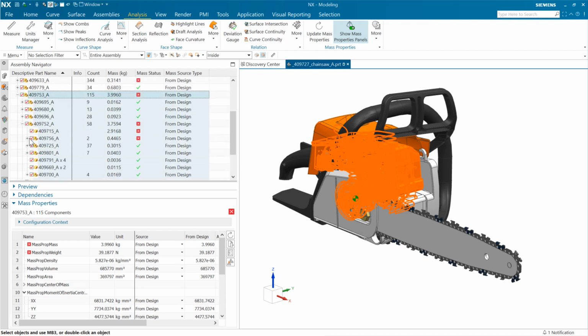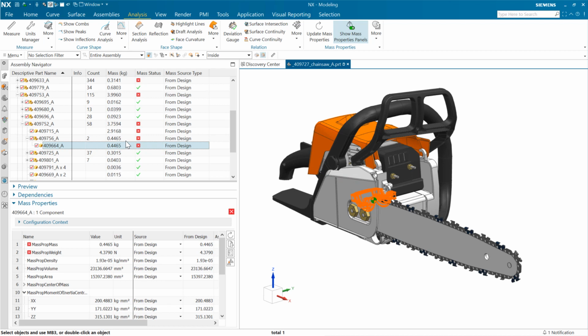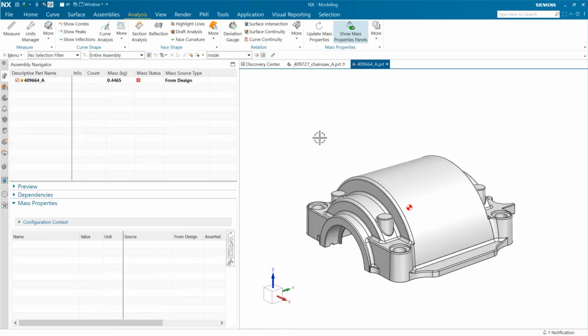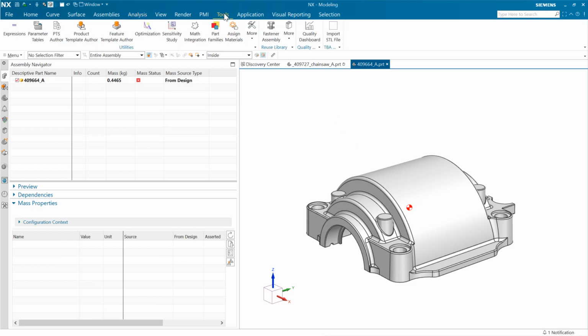Drill in here until we find, say, the offending component in there. That guy is one that's outside its mass limits, so let's go look at that for a second. We'll look at this in its own window here for just a moment. And likely, I know the problem here, of course, because I created the problem on purpose, but our problem here is a material problem.